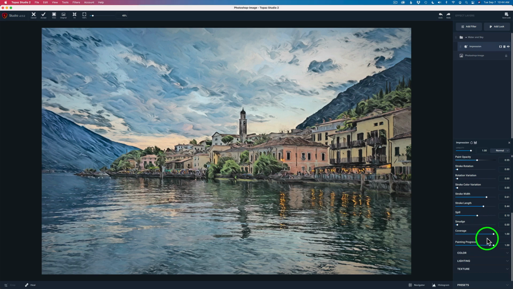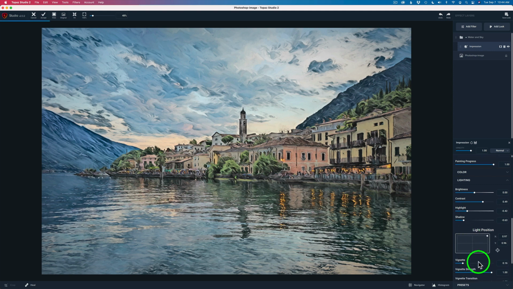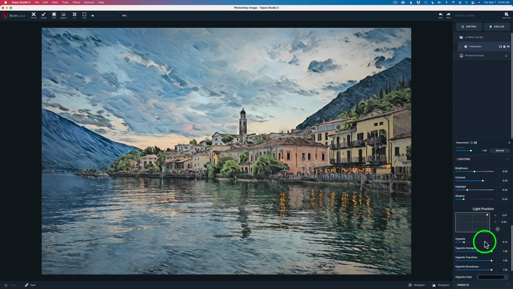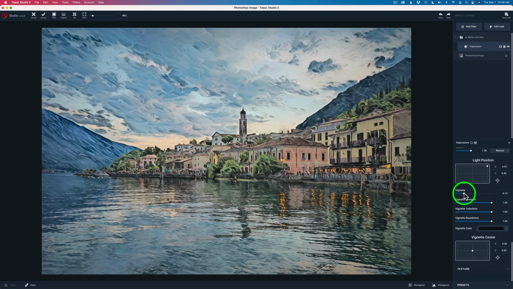And then I went down to lighting, and what I did in lighting was I just gave it a little extra contrast, and I pulled the highlights back a little bit because I thought my highlights were just a little too hot. And I changed the shadows here. If you double click these, you'll reset them back. So I just added a little extra darkening to my shadows to build that contrast up a little bit further. This contrast gave me a little extra boost, but then I wanted just a little bit more, so I used the shadow there. And I added a slight amount of vignette to it. Normally it's going to sit here, and I bumped it up to a 19. And that's all I did with the impression filter.